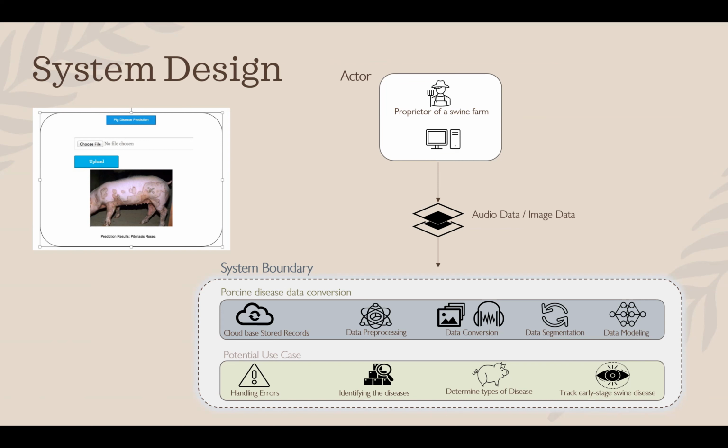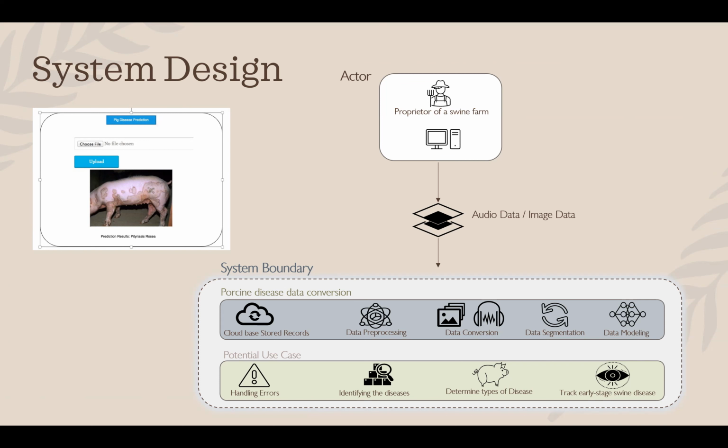The swine industry is crucial for meat, but timely disease detection is a challenging part. Here, the farmers play a key role as an actor in caring for pigs. Yet tracking all the pigs in large facilities can be difficult, so late examination may lead to severe issues. To address this, early disease detection using pig vocalizations and skin images is very essential.